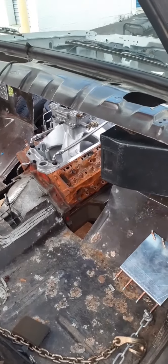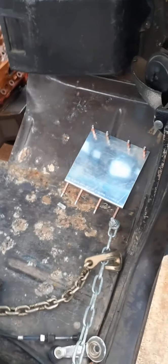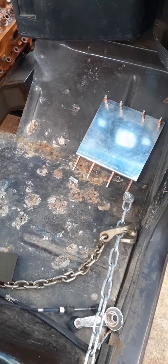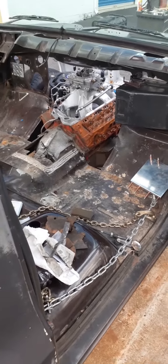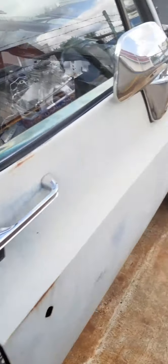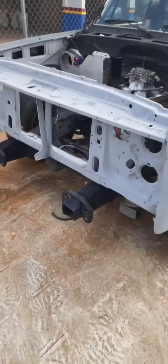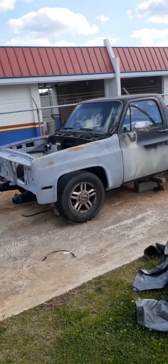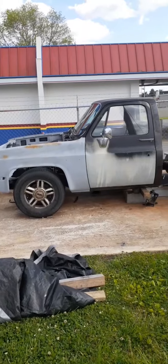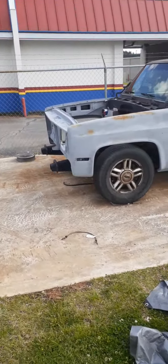Another little side view. My little project is coming along real nice. I do have some rust in this floor pan — gonna clean that up in the next few days and try to slow it down. It was like that when I first got the truck about seven years ago. The previous owner let a heater core sit there and leak and didn't do anything about it, and now it's my problem. I do believe she's gonna look nice when I get done. You all have a good evening or good morning, whichever it is — bye.